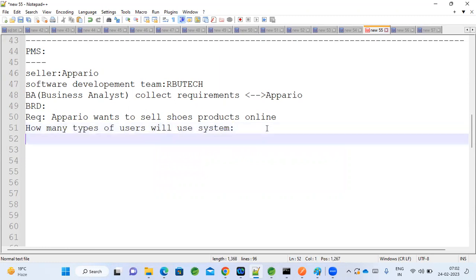So Aparia will tell. I have so many employees in the warehouse. They parcel the products and deliver them to the customers. And I have one warehouse owner. He will note down how many products he is maintaining across his warehouse, what is sold today, and how much revenue we got. He will maintain all of that. And if any stock is coming in, he will update the stock also, and he will send emails.